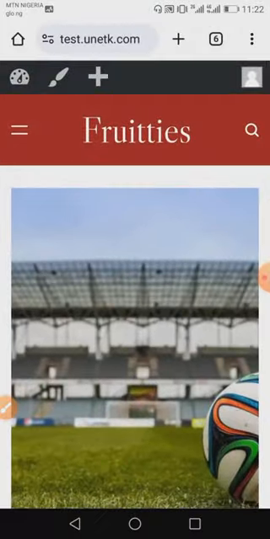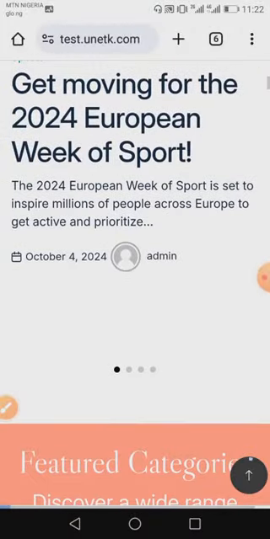Now meta is all this stuff, like the owner, it's telling you the date, it's telling you the admin. Okay, now if you are not doing a news blog, just off all this meta so that people don't know the date, so that your content can stay for some time. Because if people see the date, this is October 2024, they will say, this thing is old. But for news you have to put it so that people know that it's today's news.